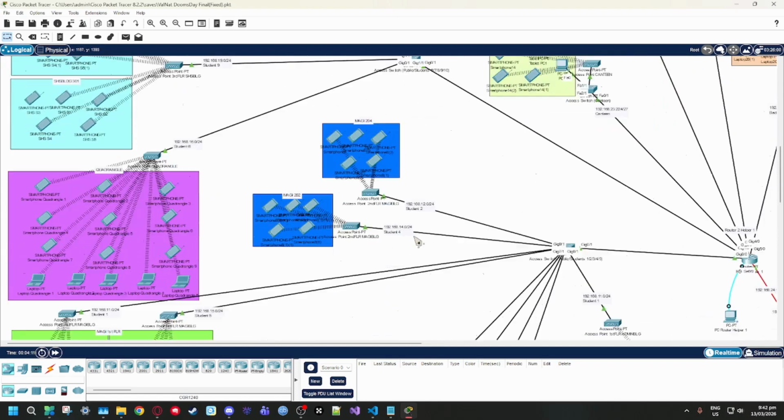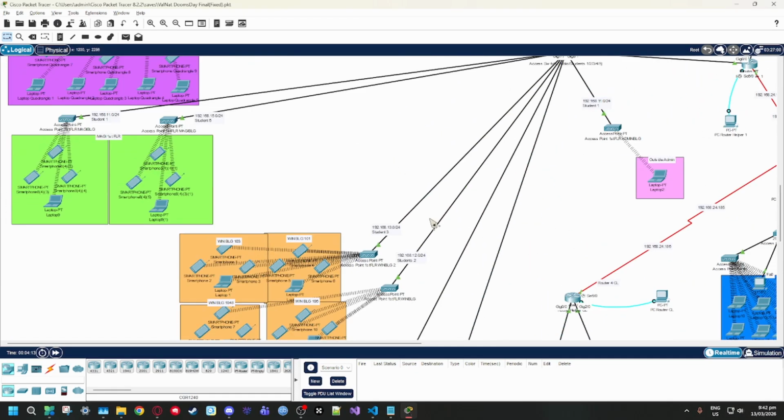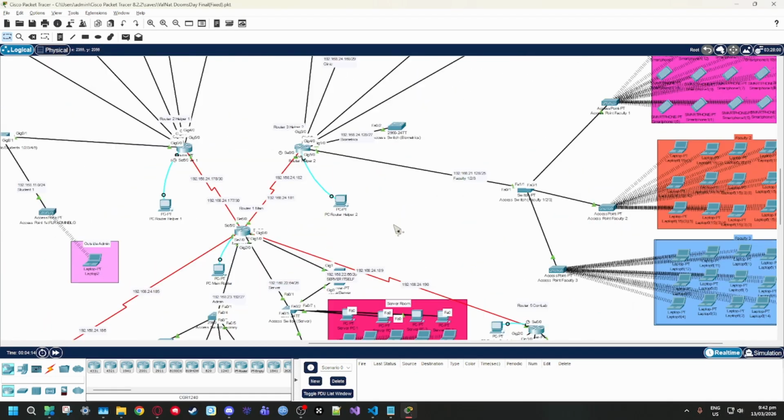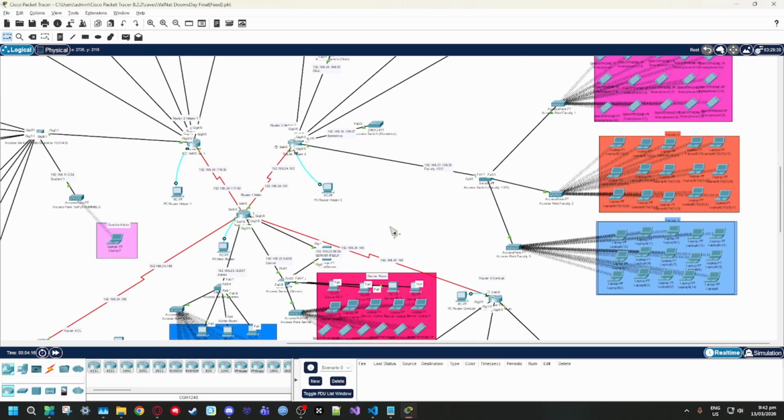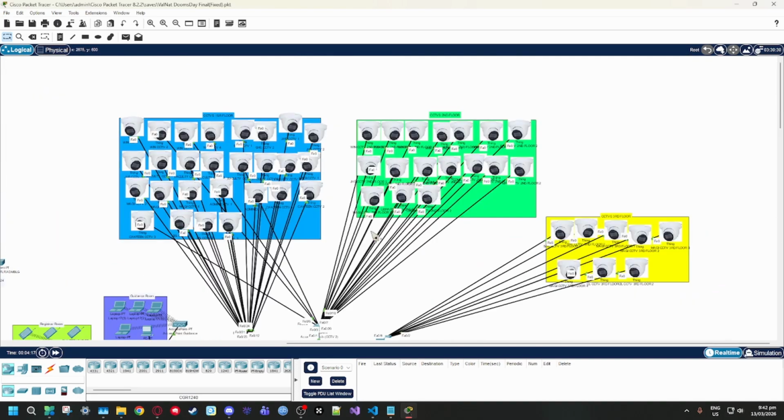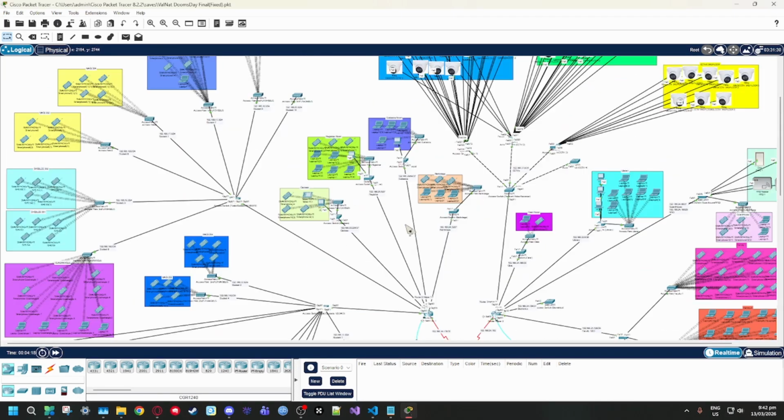So first of all, let's look at the Cisco logical topology.